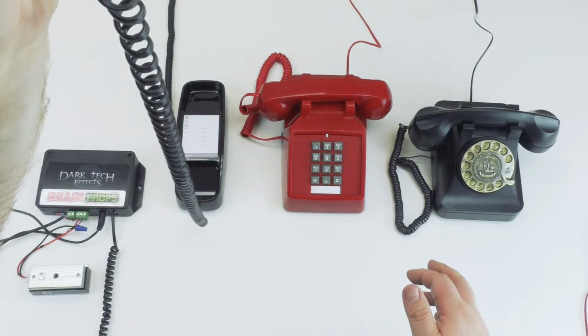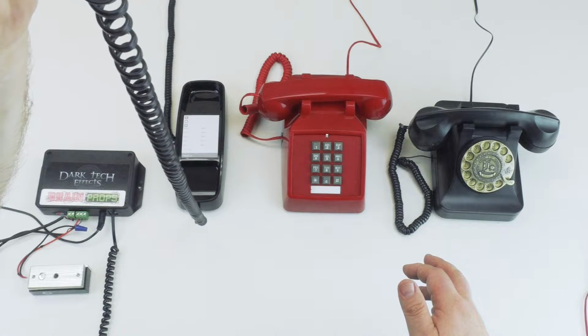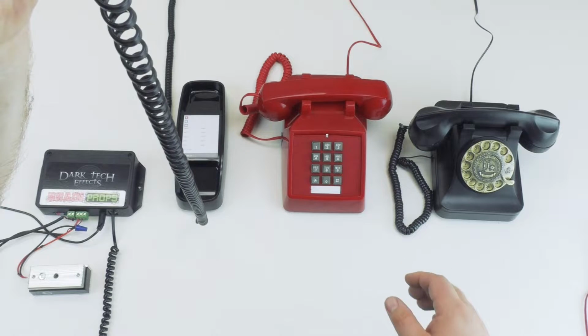That has been disconnected or is no longer in service. If you feel you have reached this recording in error, please check the number and try your call again.